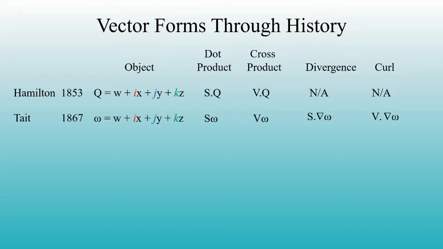Then we had Tait, who published the first edition of his elementary treatise in 1867. He used lowercase Greek letters to represent quaternions and defined scalar and vector parts the same way that Hamilton did. But he did go further, and he applied the del operator to these quaternions, thus defining the precursors to the divergence and curl. Sometimes he used periods to separate the operations, sometimes he didn't.